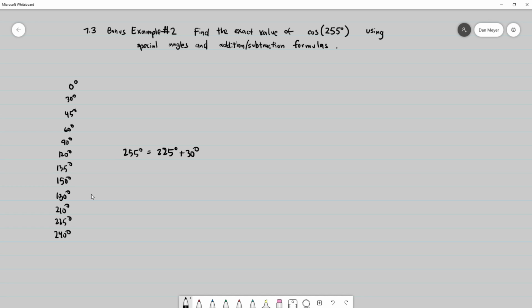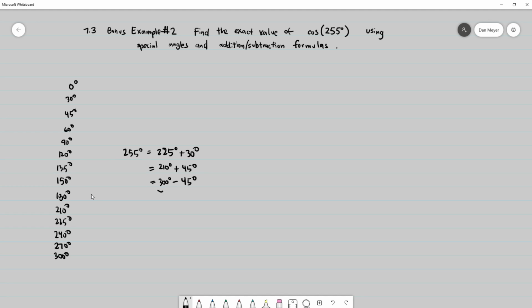Are there any other ways that we could get the job done? 210 plus 45. That's another way that we could have gone. That's not actually the way that I had expected to get the job done. We got 270 and 300. We could write this as 300 degrees minus 45. That's what I intended when I picked 255 degrees. I guess the point is there's going to be a lot of ways to get the job done.